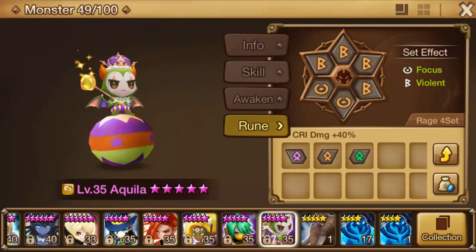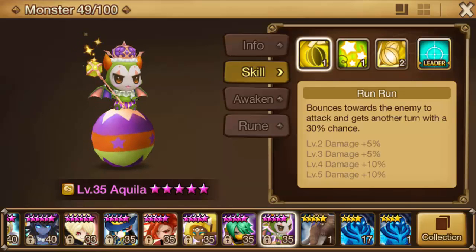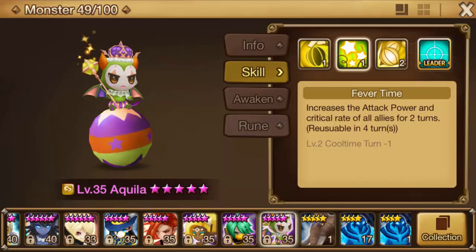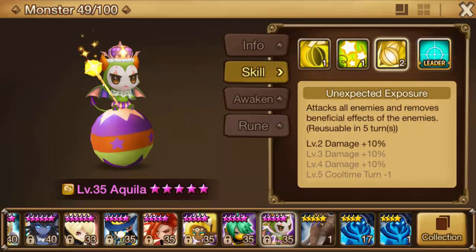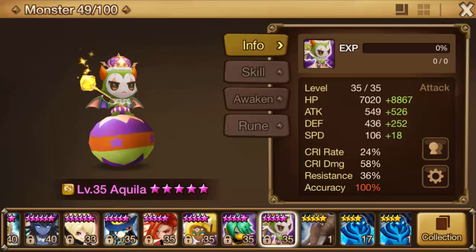And my final monster is Aquila. Aquila is a Wind Brownie Magician, used in Guild Wars a lot because in case Seek dies, he's got pretty much the exact same skill, except it's only for 2 turns. And he's got this skill, Unexpected Exposure, which removes all beneficial effects on all enemies with 100% chance. So that's why I run accuracy on him.